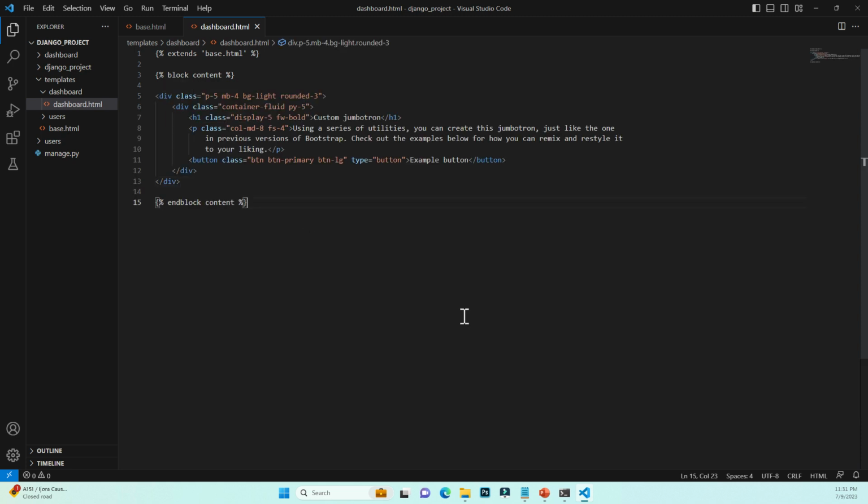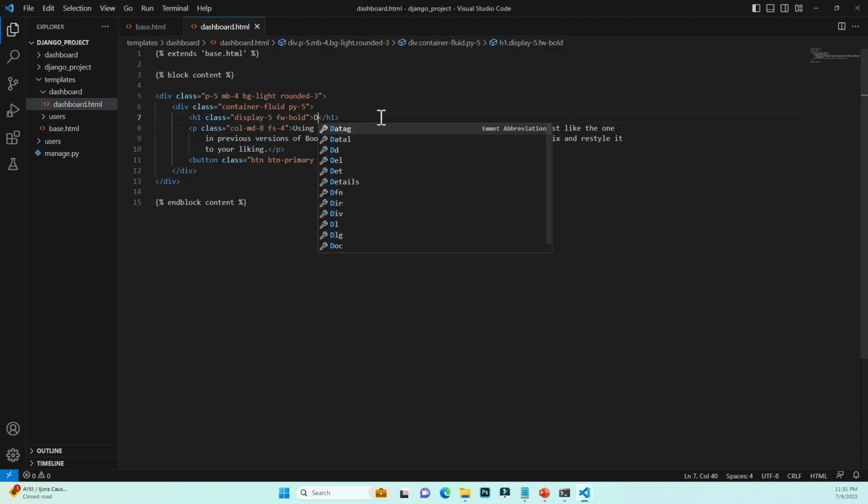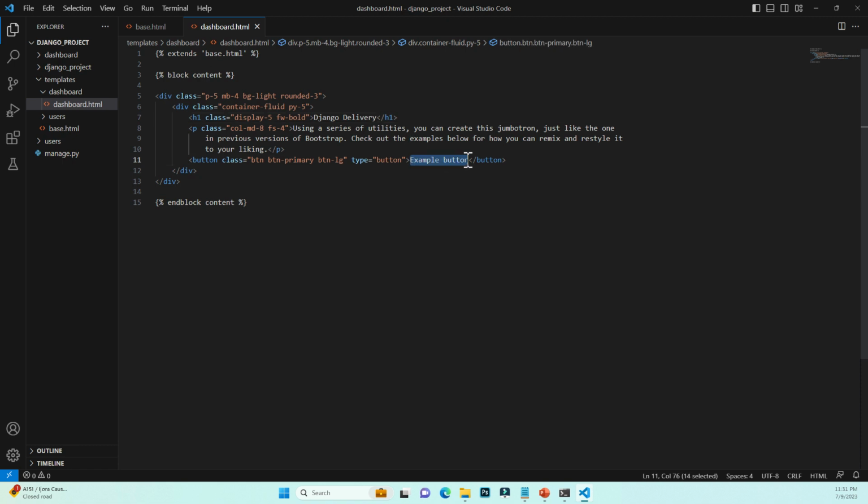Paste in here. So we'll just call this Django delivery, and then we'll just say start a delivery. Make this an anchor tag, anchor tag, and yeah, okay. So I think we are done.